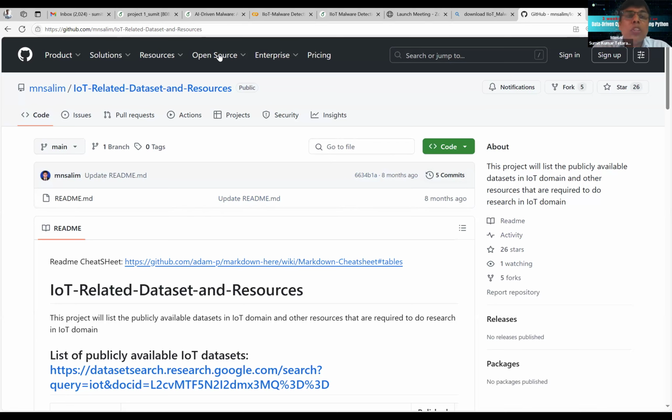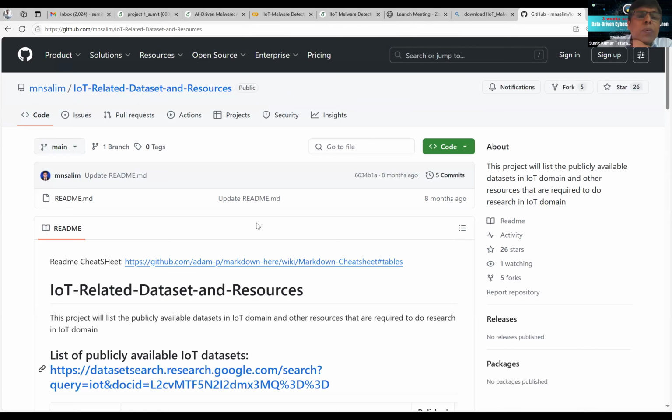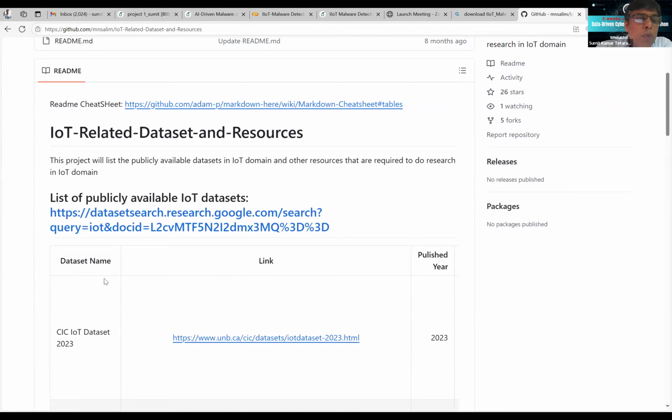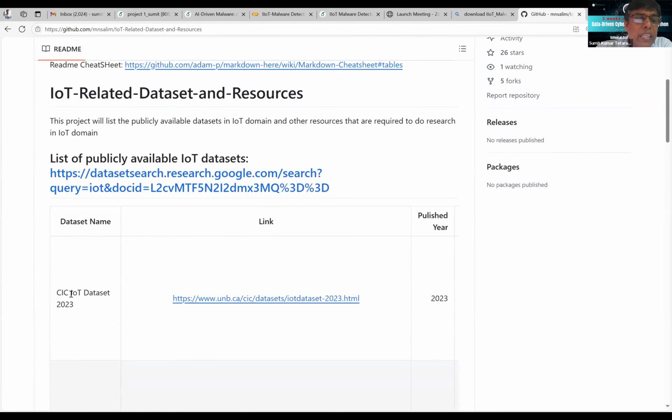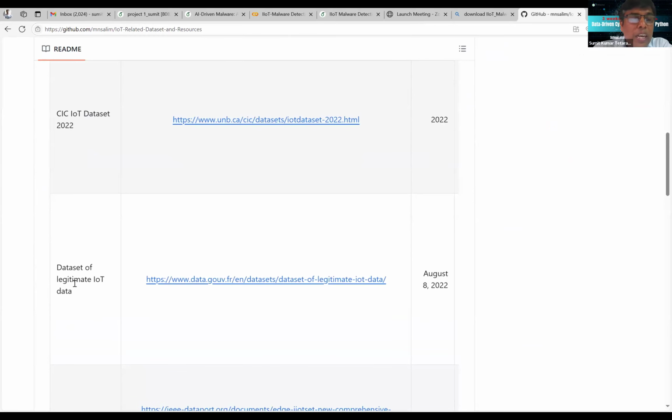Okay, suppose I'm looking for the data set that a person wants to use, and you can see here a lot of supports are there. They are providing the latest data set on IoT. It means that you no need to buy IoT devices and then generate traffic and capture it. The data sets are already there. Why are you not using them first, to understand what kind of benefit you get after getting a data set? Then they have 2022.